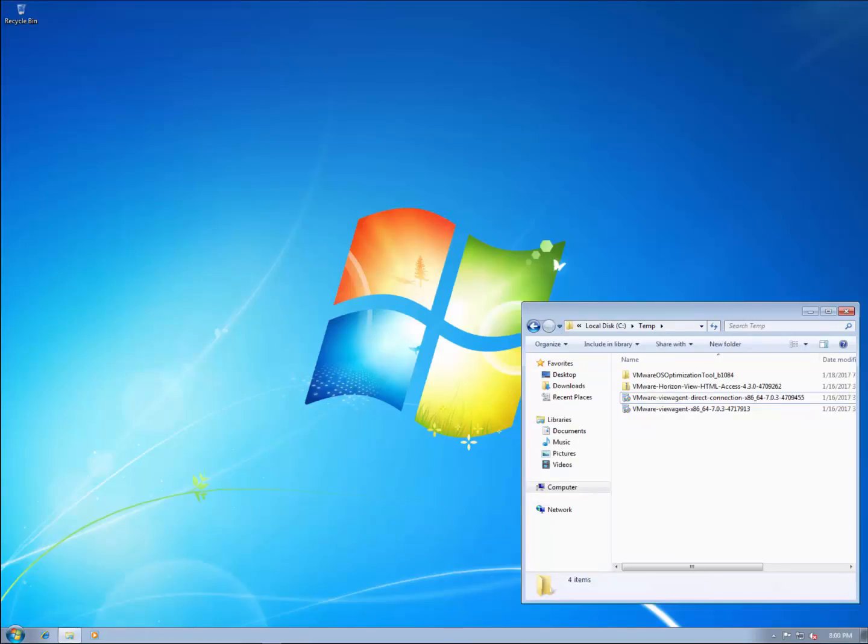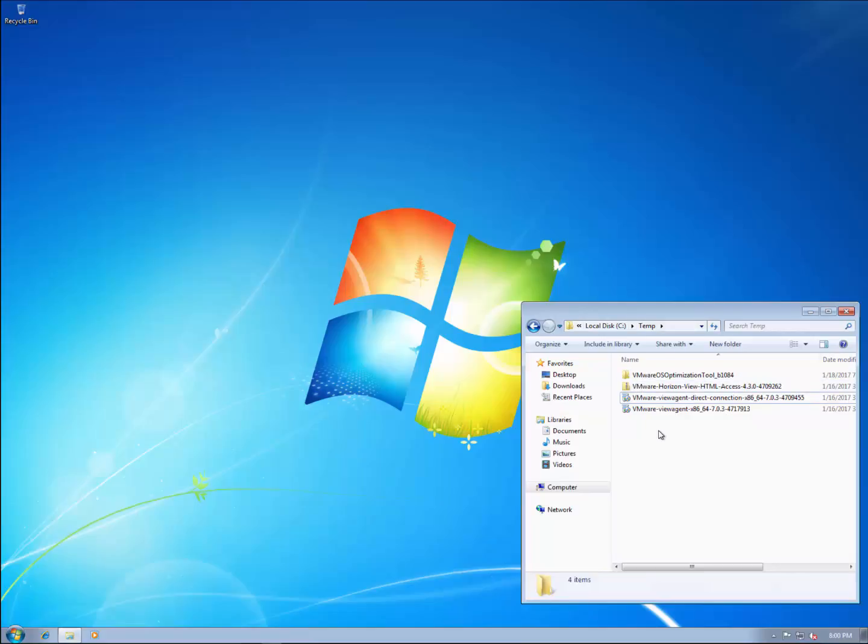Okay, so after we've done the initial configuration of the View Administrator, the first step is to get a View desktop pool created. I had to create a virtual desktop, so I went ahead and created a Windows 7 virtual desktop. I've added it to the domain already. I obviously got it on the network.